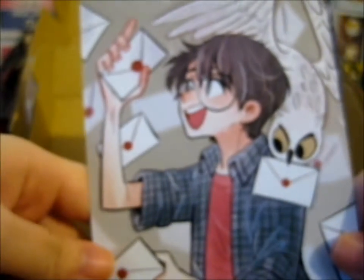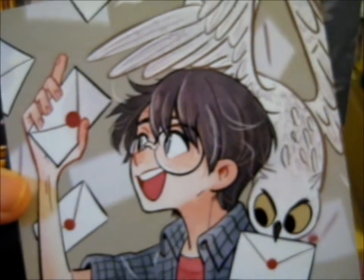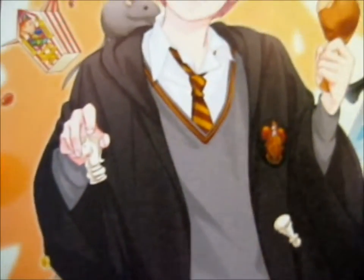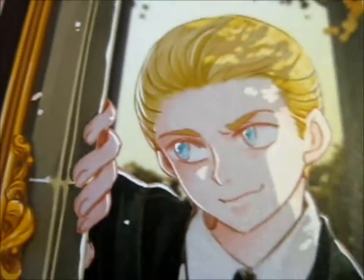So, roll this back and up so I've got space. So here is Harry and Hedwig. So lovely. I'll show you the back at the very end, so I don't have to keep on turning it. So pretty. Hermione here. Got Ron, some chess pieces, a chicken leg, Scabbers, and Bertie Botts. And there's even the feather up there. And then you've got the Draco Malfoy.